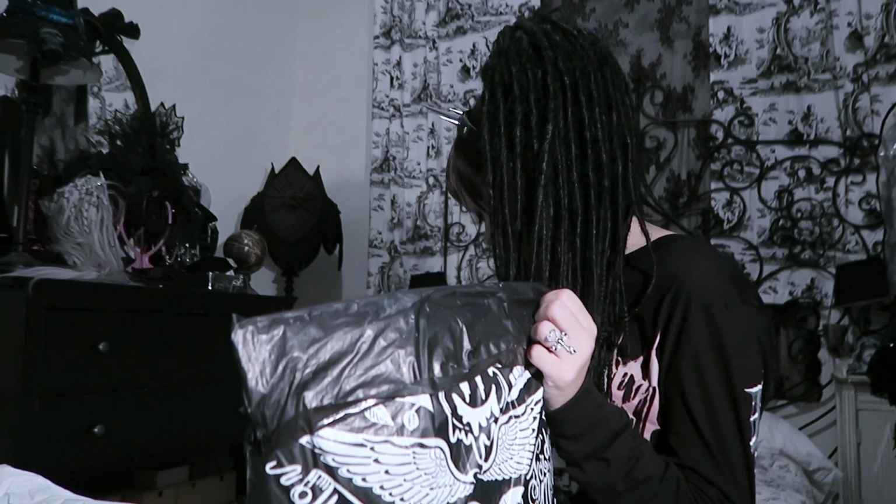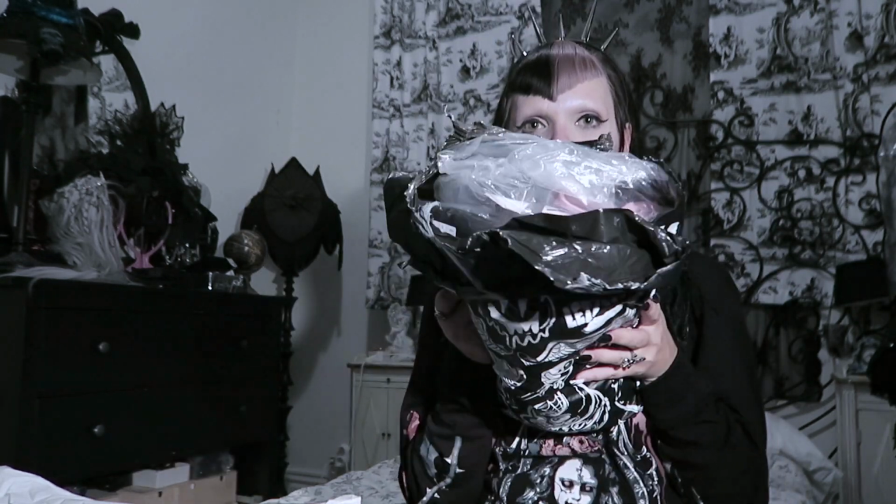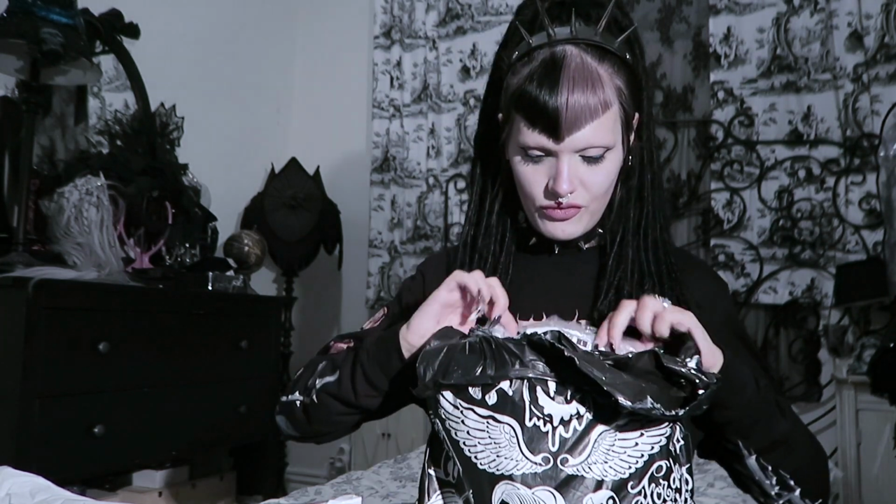We're going to start with the smaller one and see what is hiding here. Let's open this. I am very excited, because it's been quite a long time since I got something from Dollskill. And it's from House of Widow too. You already know I have done a lot of unboxings. Here it is, it's full of so much nice stuff.